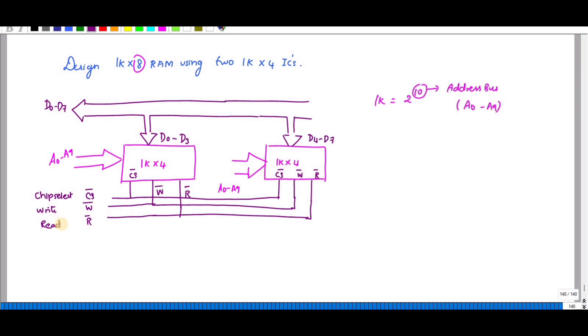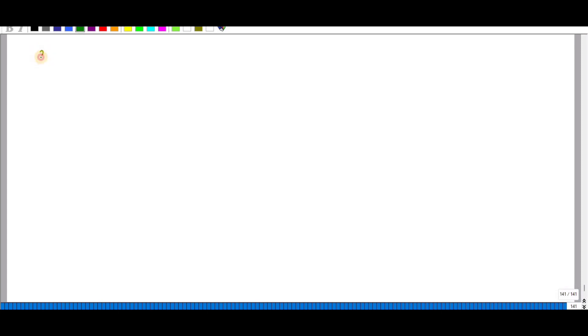Next one: expanding the memory capacity. It can be done by connecting two or more ICs in parallel. This means the data, address, and control lines are connected in parallel to all the memory chips, and each IC is selected by a separate chip select pin which is generated by the address decoder.